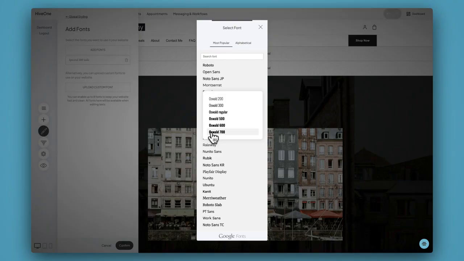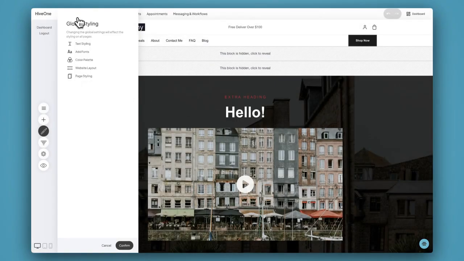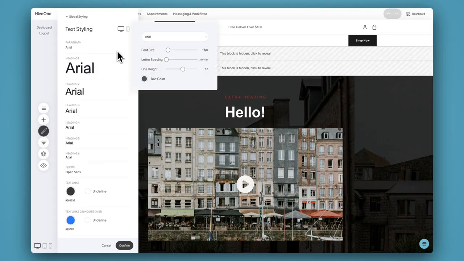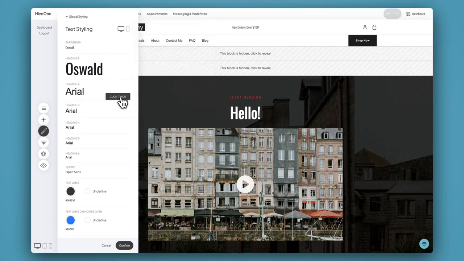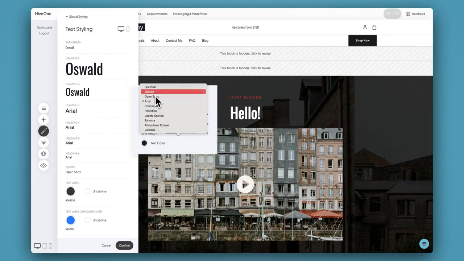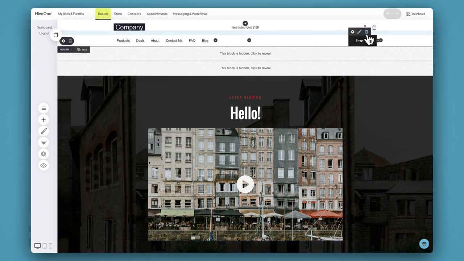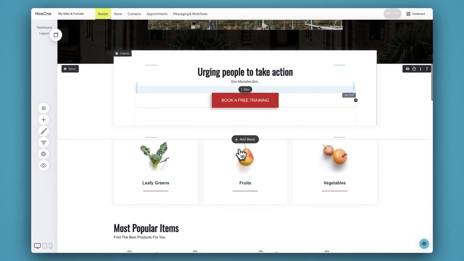So let's add Oswald, regular, and we can now add it to all the headlines everywhere in our website. So this is global. That will change everywhere. You can select Oswald. You can now see how it will change here, because this is an H2 headline, H3 headlines, H4 headlines. They'll all change to this new font that we selected, and we can click on confirm. Now you can see your headline is changed. Your red color is everywhere because we selected it. And you can see everywhere it starts changing.